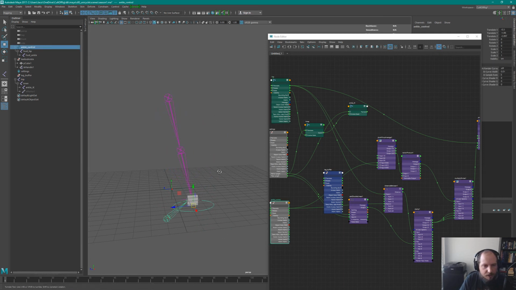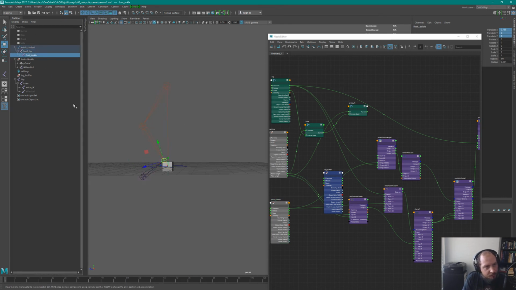Okay. Back to it. So what we want is now to get that buffer line, this in its zero space. We have the ankle control, foot tip, foot ankle. Oh, we're not doing too bad actually.